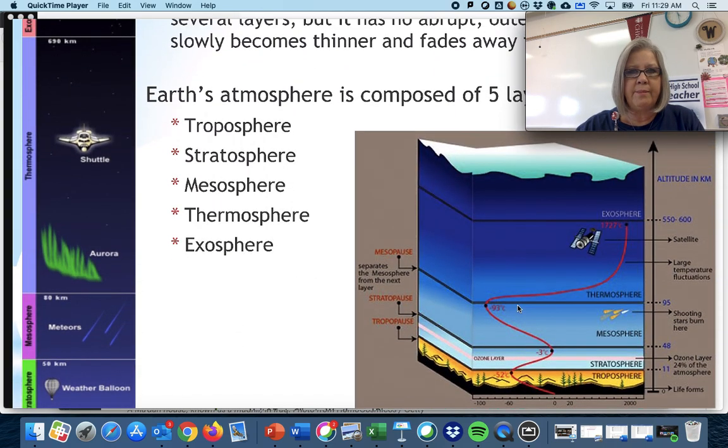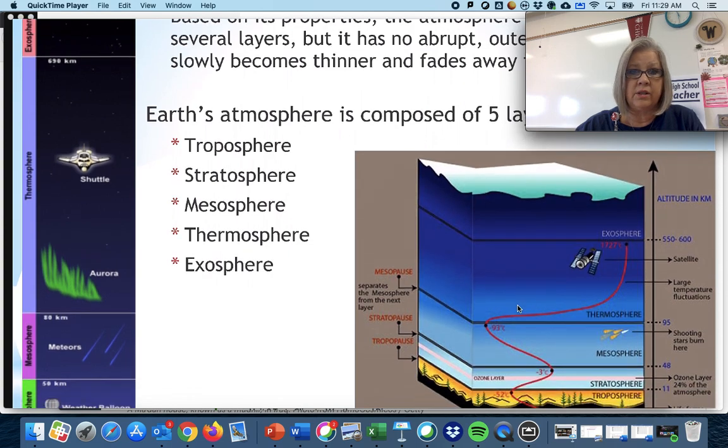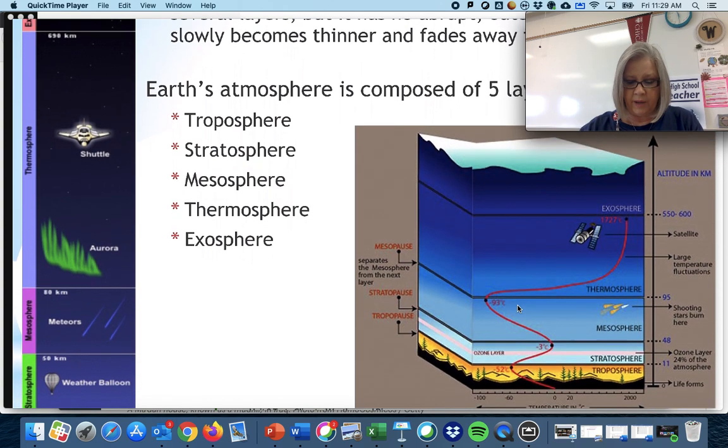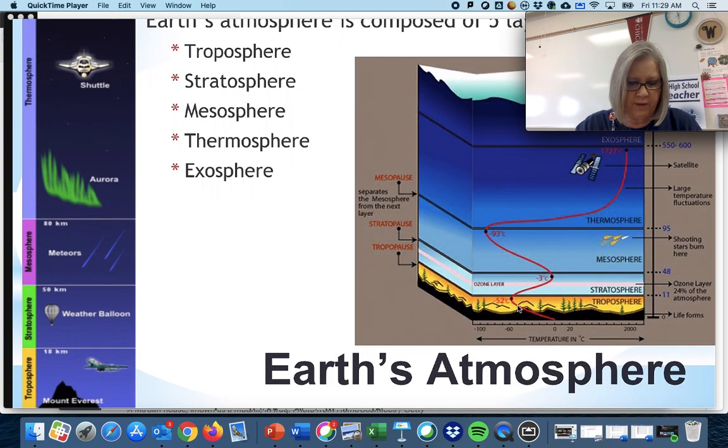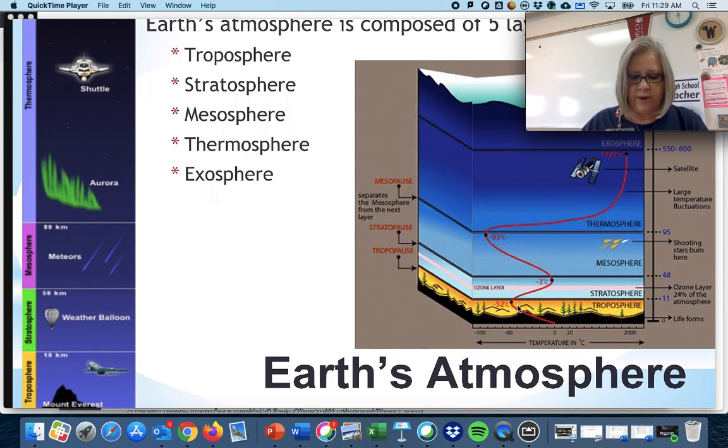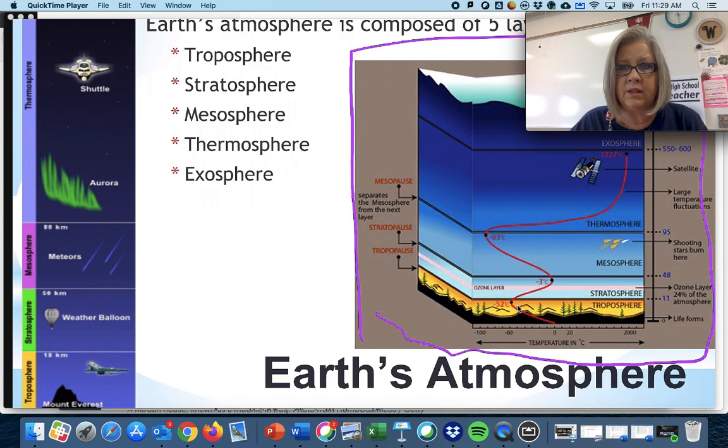Okay, so the Earth's atmosphere is actually 5 layers. The troposphere, which is on the bottom, the stratosphere, which is next, mesosphere, and we're going to look at each one of those separately. On this page, what I want you to notice here is this chart on the right-hand side. And what you see here is what's going on with temperature in regards to layers. So the troposphere, notice what's happening with your temperature. So it's lower temperature here, higher temperature here.